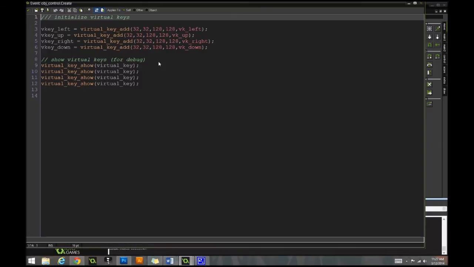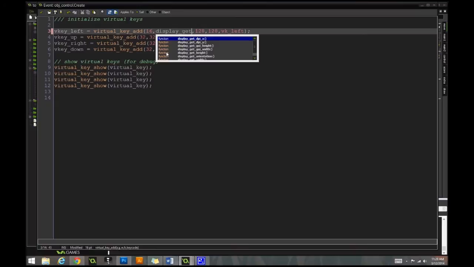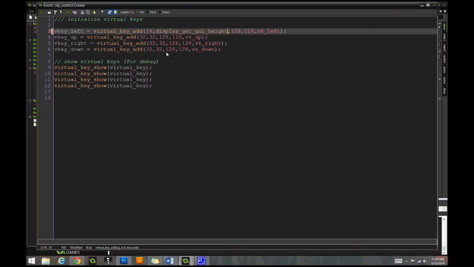So let's start putting that in. It's going to be at 16 pixels by whatever the room width is plus 16 pixels. So we're going to call the function display get GUI height. That tells us not how tall our room is, but how tall the display we're rendering to is.